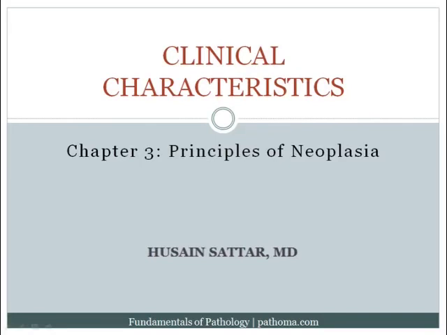The final section of this chapter deals with the clinical characteristics of neoplasia. And the idea here is that once you go through the sequence of carcinogenesis and tumor progression, eventually the patients will present with certain important clinical characteristics. And so that's what we want to discuss here. Now, we're not going to discuss specific characteristics for each individual tumor, but we're going to discuss some general concepts that you need to have concerning neoplasia and how it might present clinically.